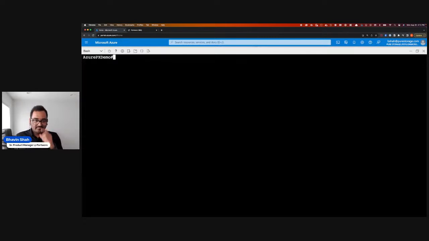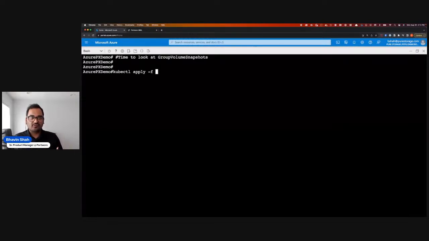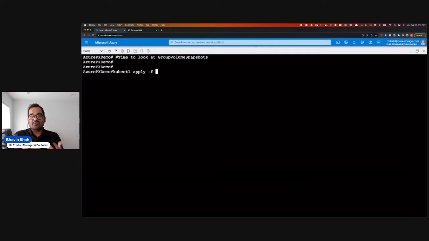So finally, let's talk about group volume snapshots. I know I should have spoken about group volume snapshots with Snapshot, but I was just excited about Autopilot. So group volume snapshots are really tricky, right? I'll go back to my Cassandra example. If you're running Cassandra on Kubernetes, you have to make sure that you take a snapshot of all the nodes at the same time. You can't have a few seconds of difference between when the snapshot gets executed. This is where Portworx helps you.